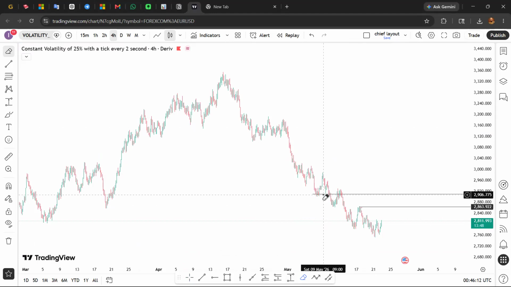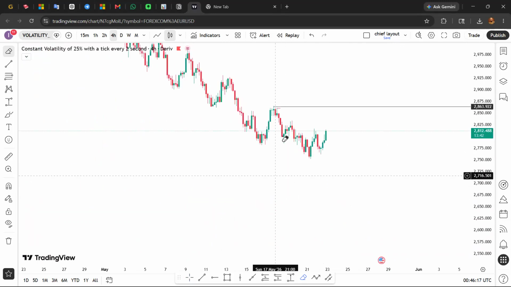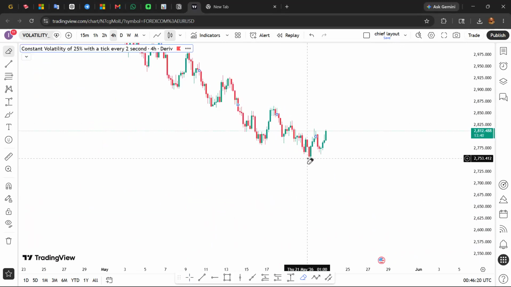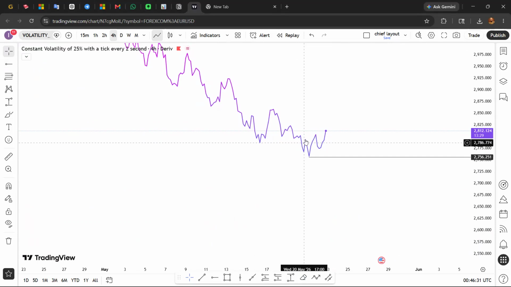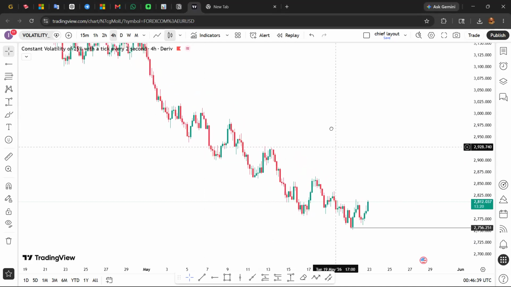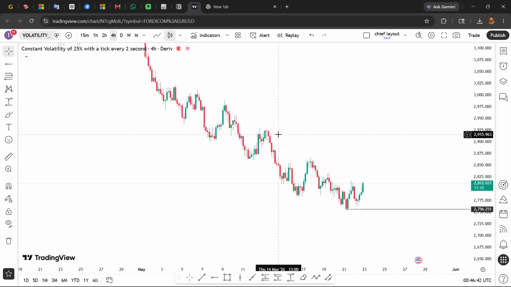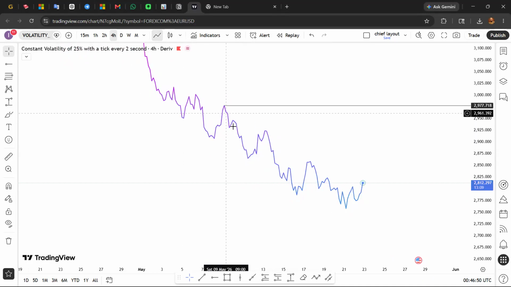So on the live chart, as you can see here, we have the V level, which consists of a bearish and a bullish candle. So this becomes the V level. If you go to the line chart, you see there's a V there. So the A level, just like I labeled, consists of what? A bullish and a bearish candle. So this is a bullish and a bearish candle. If we go to the line chart now, let me mark it out. So you can see there's an A level there.